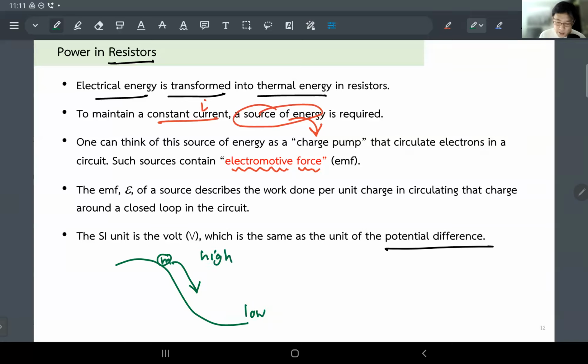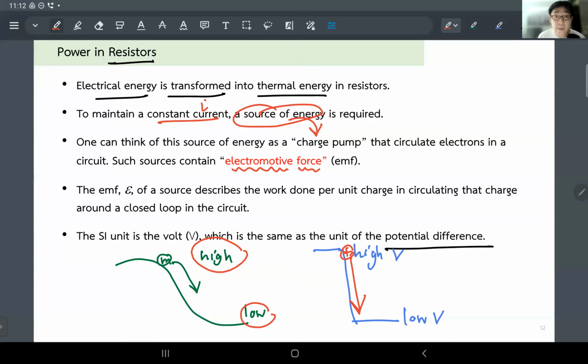So if you imagine this whole thing in terms of electricity, you have a high potential here and a low potential down here. So the charge will try to follow that direction as well. It's going to go downhill. Same idea. So the analogy I'll give you is like when you go to a theme park or water park, you're playing a slider. You slide downhill, right? At the starting point of the slider, you are at the high point and you let yourself ride down to the floor. That's low potential.